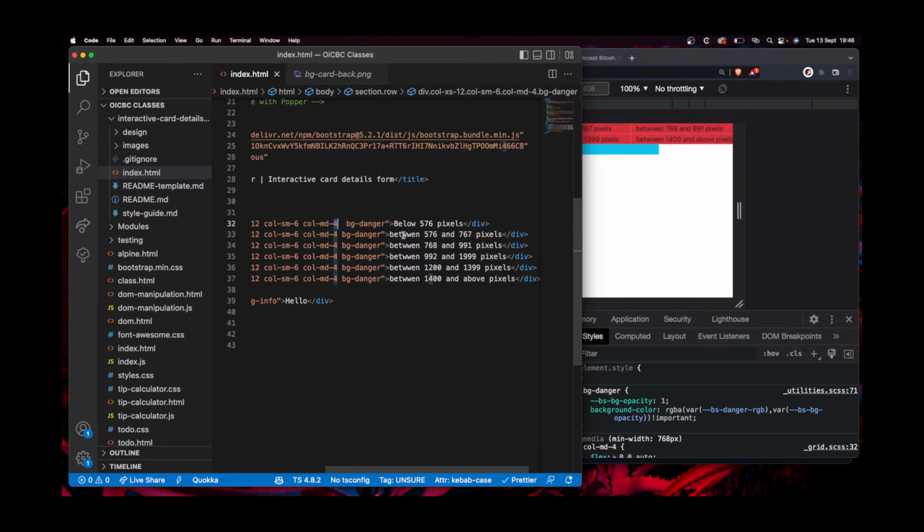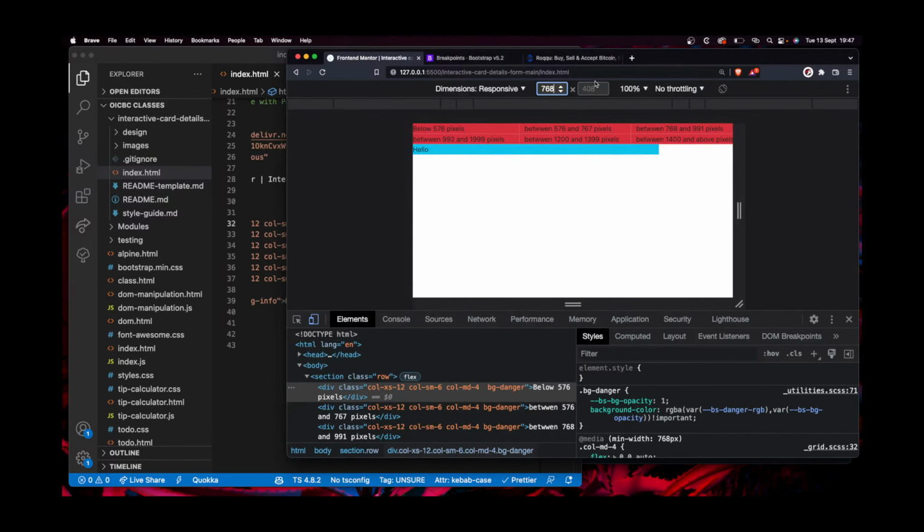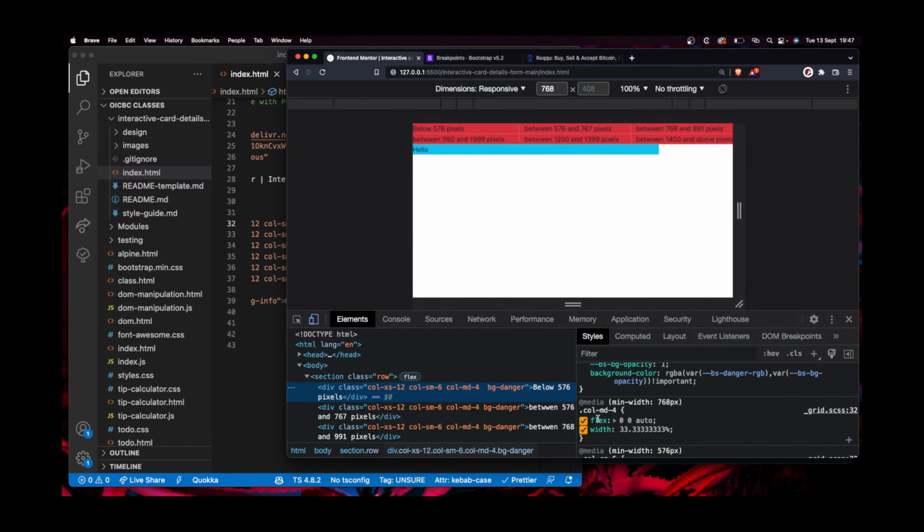Does that make sense? So that means for medium screen sizes you can only have 3 of this type of elements that have 4 columns wide. Does that make sense? Yes, sir. Okay, so that's what we are doing here. When it gets to that breakpoint of medium, MD, this breakpoint now is MD 768 and above, we now have 4 columns. And if I inspect it here, can you see it? You see that we have column MD4.